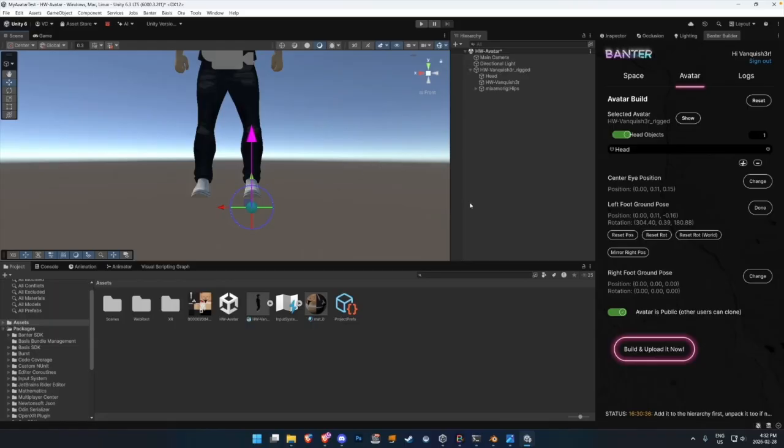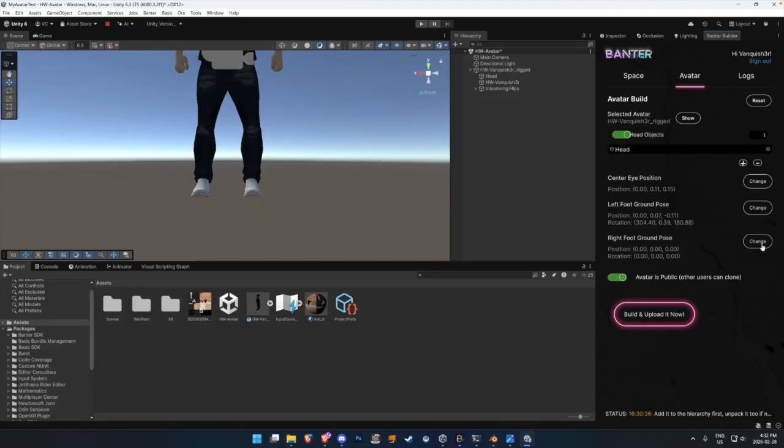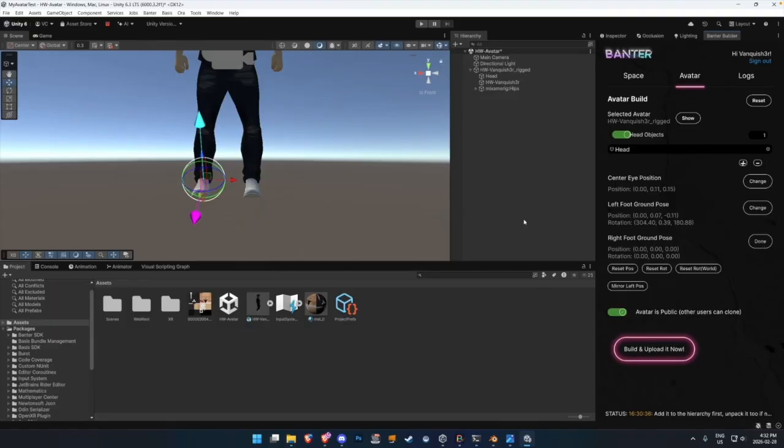And I figured that if your avatar is properly sized, then it works the best. Or else you might have to drag this down a little bit further, or else other people would see your foot in the ground.